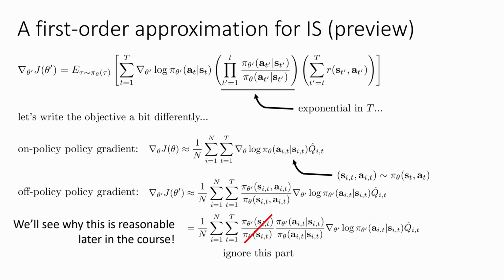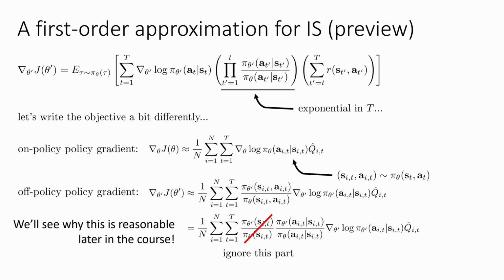If we look at the KL divergence of pi theta prime and pi theta, would that give us the idea of whether or not? Yes. As a preview for a lecture 4 weeks from now, this thing is okay to do if the KL divergence between pi theta prime and pi theta is small. Yes. So in the off-policy setting, the reason we're doing this is to have more samples that we can use. Is that right? Right. So the question is, why are we doing all this stuff? The reason we're doing this is so that in the off-policy setting, as you said, we can include more samples in our sample-wise estimate.